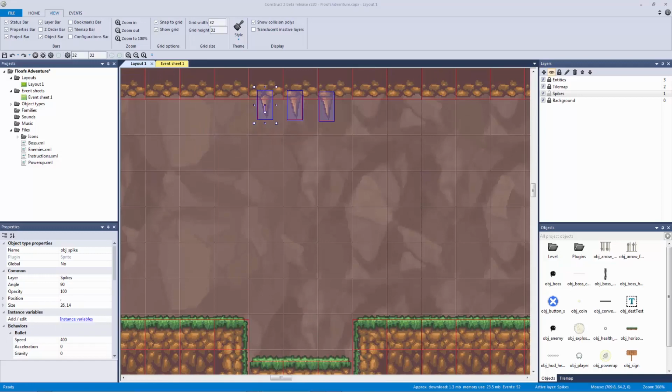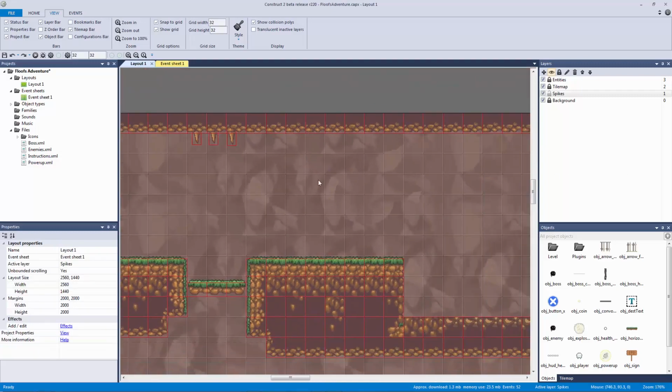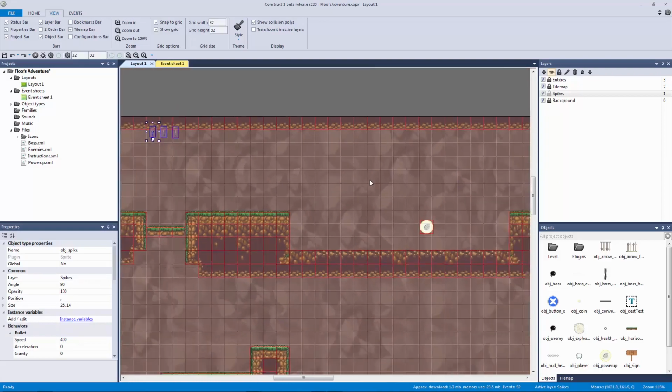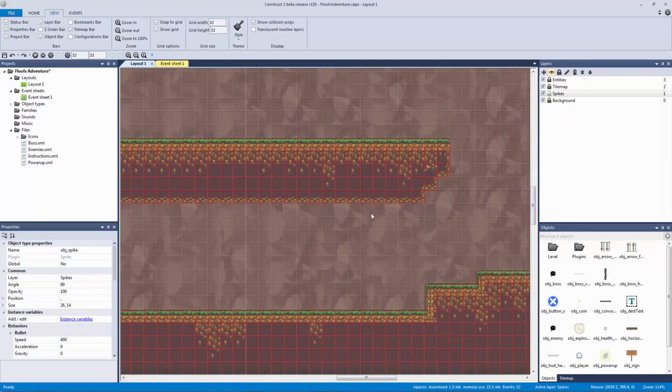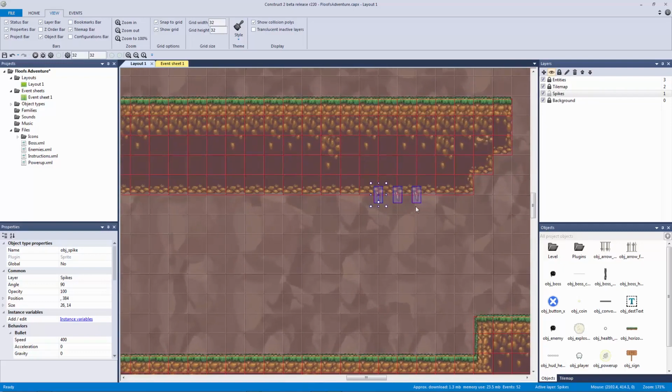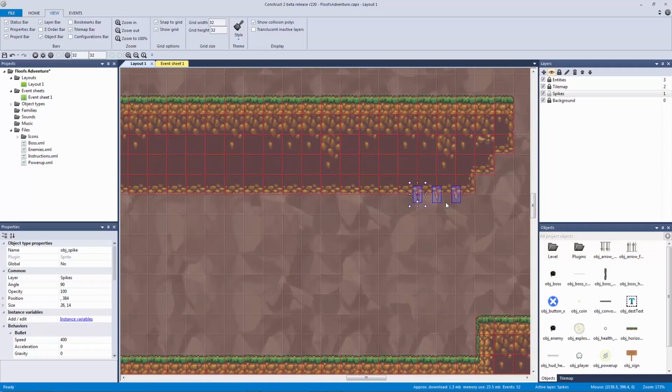Let me look at my original level design and what I had before. What I have in the demo, and what I want to do, is put that back to where I had it, because I liked the exact positioning. If we go all the way over here and hit paste, we can see that we have some room for some spikes. So let me put 3 there, copy and paste again, and put those guys there.